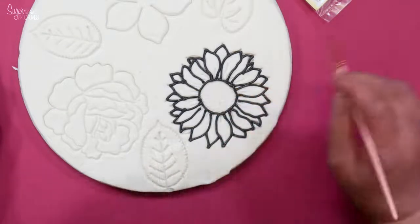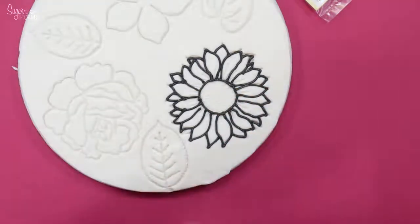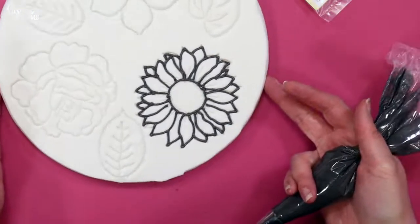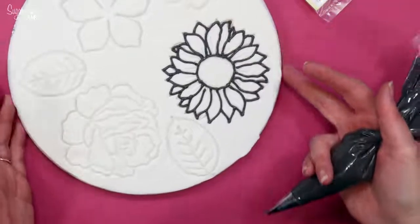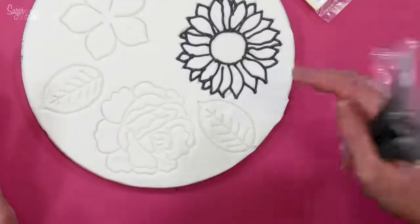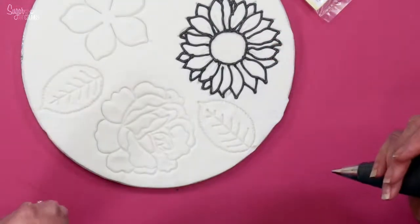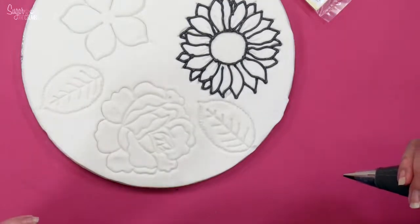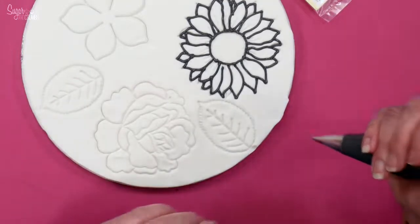Samantha Seeley said, would you normally use a smaller nozzle for the sunflower's inner layers, or are you going to stick with your number two? I'm going to stick with my number two, I think, because by the time you put the gel in, the gel really, really holds the colour strongly, and so it'll look fine.